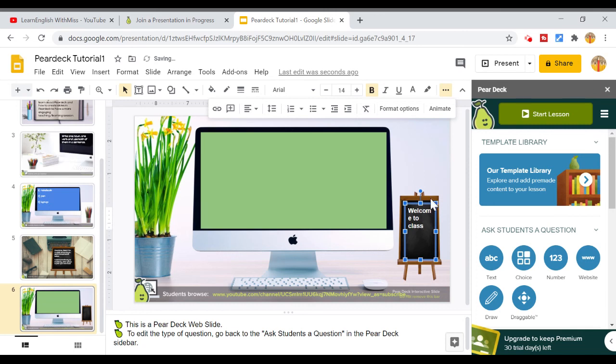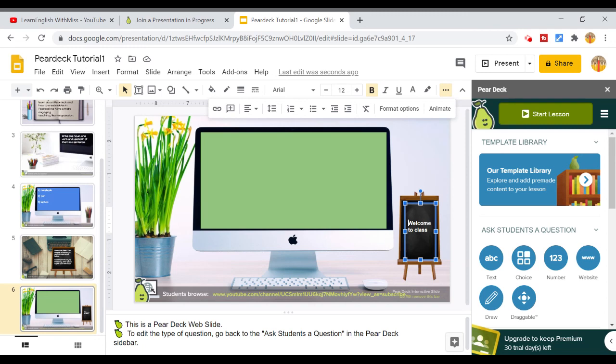So in order for us to make it look nice, we have to just Control A and then decrease the size. And there we have it. Or we can just make it wider and increase the size. However you want to do it, it's all in the way you want to present it to your students.